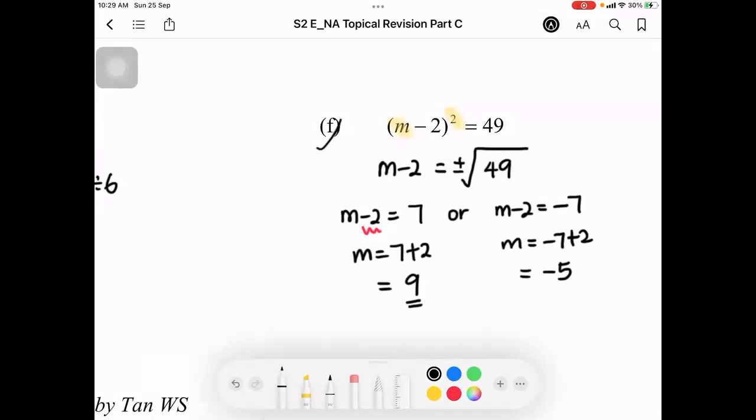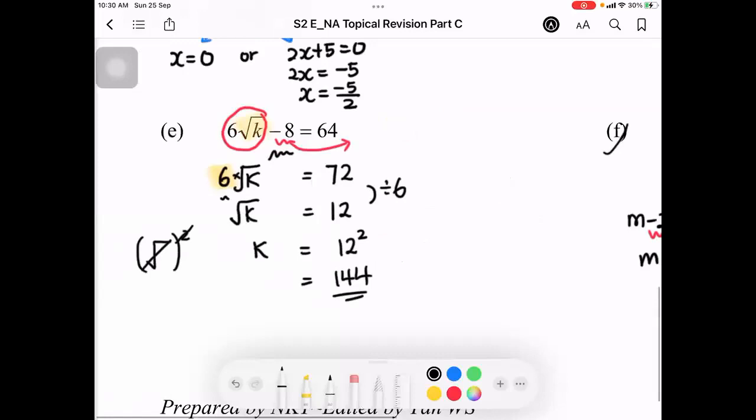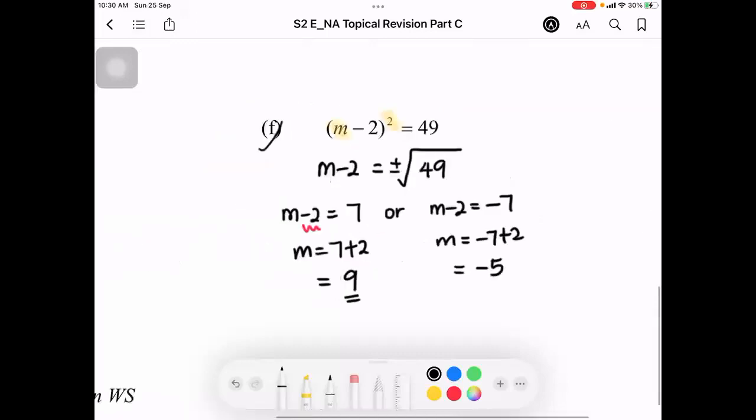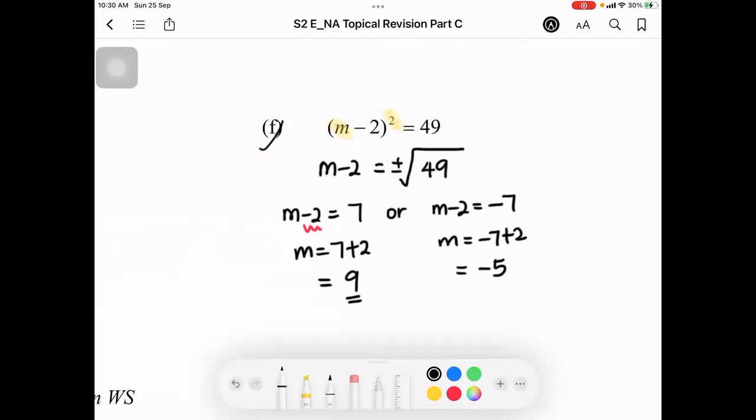Is it okay? So for these two, this type is the pair. One is a square root. You undo square root, you square. This one is the square. You undo the square, you take square root. When you take square root, must have 2 answers. For the 49 it can be negative 7 and plus 7, right? That's why we put negative 7 and plus 7 here. Or you want to put it directly, square root immediately, 7 plus or minus 7? Can, no problem. Same. I just put the square root so that they understand where the number comes from. All right, done.